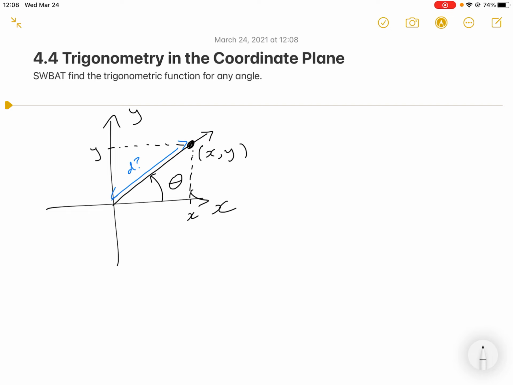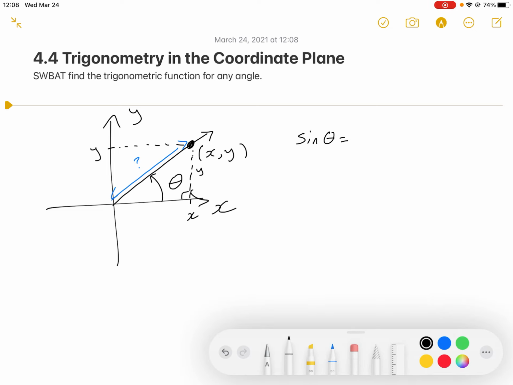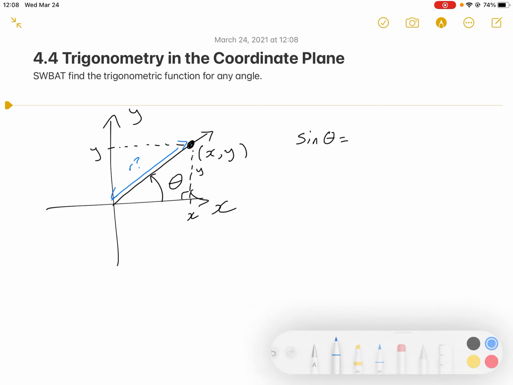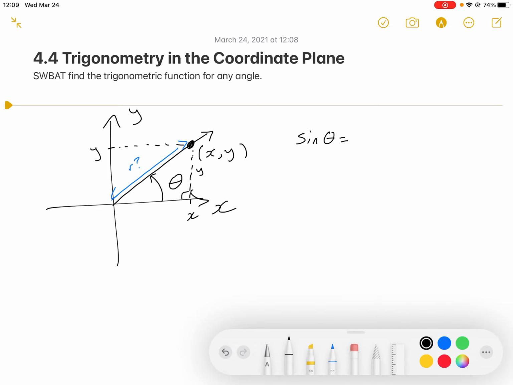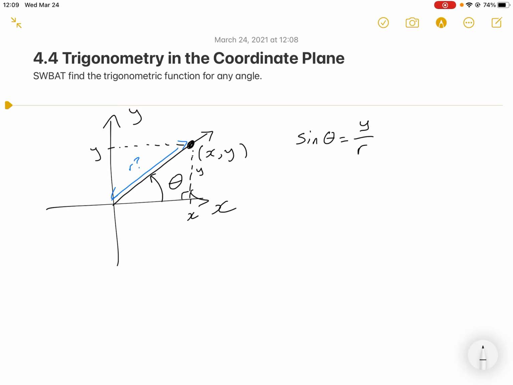So we're going to slightly adjust our formula that we got in the previous lesson in section 4.2. Now sine of theta is going to be this opposite side of the triangle, y, over whatever that distance is. Instead of d, usually we use r to make us think about circles. So sine of theta is now just y over r, whatever r might be. With the unit circle, r equals 1, and so sine of theta was just y. Now we're changing things up just a little bit.